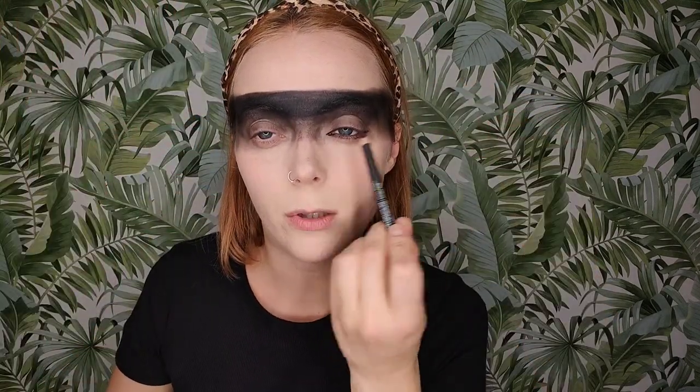So what I want to do is I want to draw my eyes out both ways, as in elongate them. So I'm just gonna fill both the corners in quite a lot and just pull them out. You do not have to be neat with this because I'm gonna go in afterwards with a brush and just really rough it up.